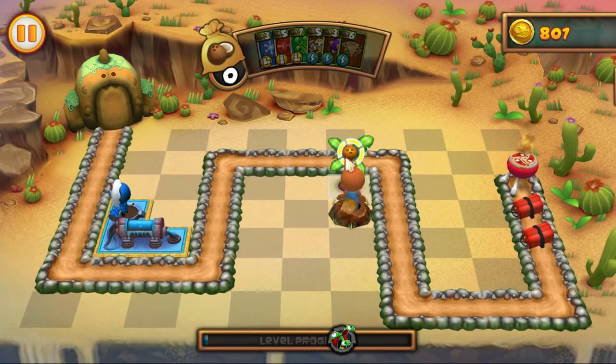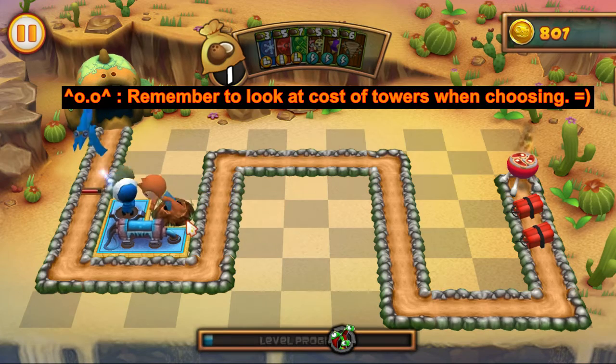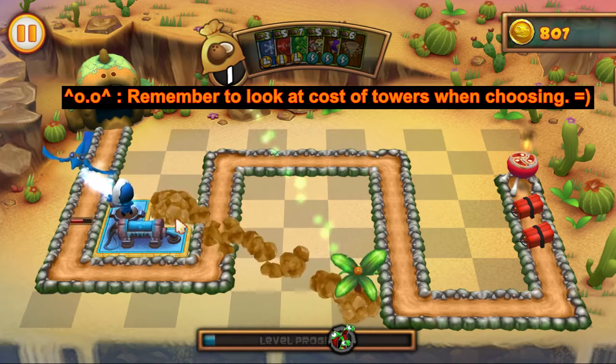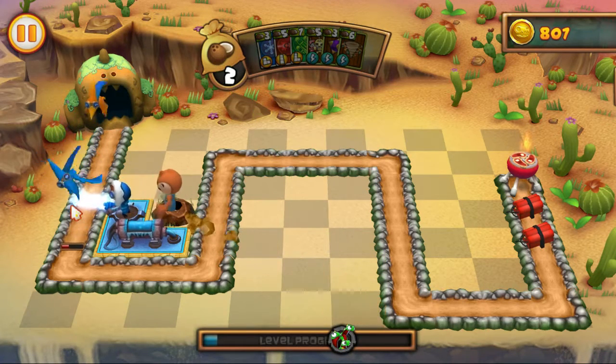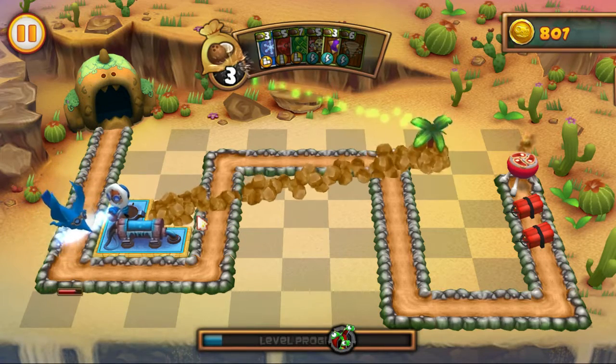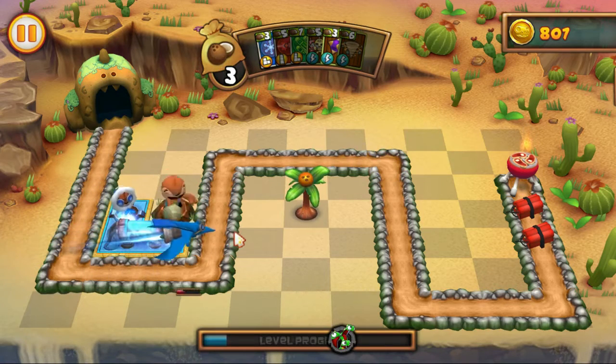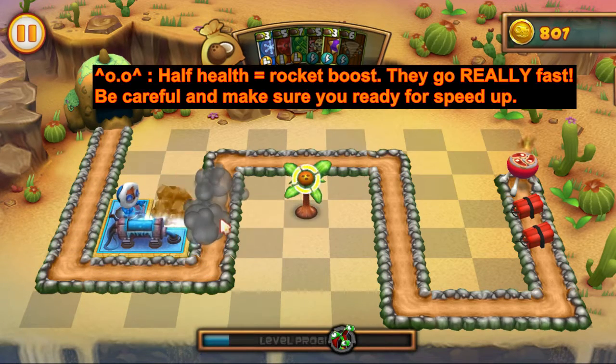You Dino Ice Cube now, bro. We'll stall for some time. So what I've noticed is when they get to half health, that's when they kick on the rocket. That's what I've been able to notice so far. And really speed up.